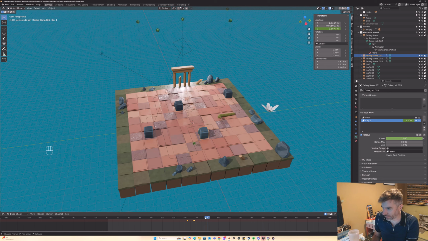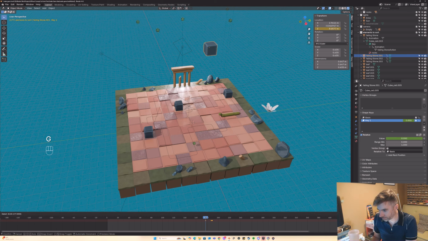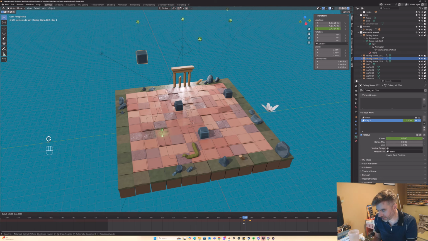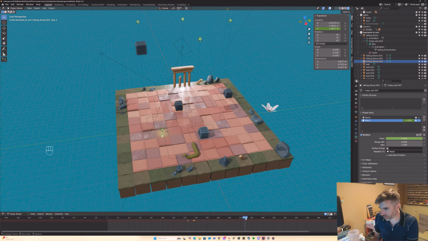Let's have this one falling like here. So just use the G key and move them along. And then this one can fall maybe here. So I'm just going to use G and slide these along again. And then select this last one last.